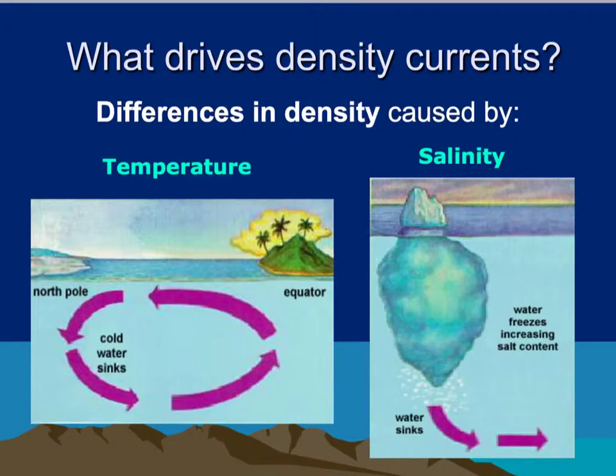And then in terms of our salinity, we have the formation of sea ice, which is excluding water, but then when it melts, it is releasing fresh water back into the area, and then when it's freezing, it is leaving an area that's very salty because sea ice does not include salt.